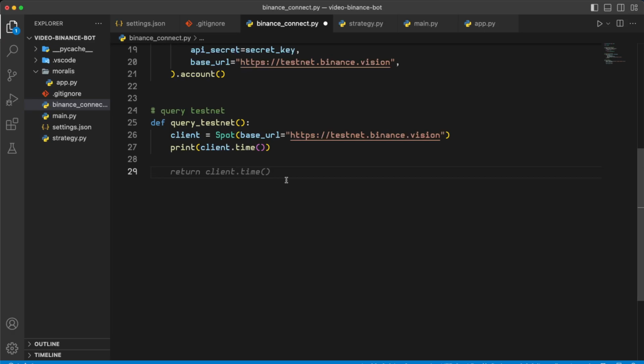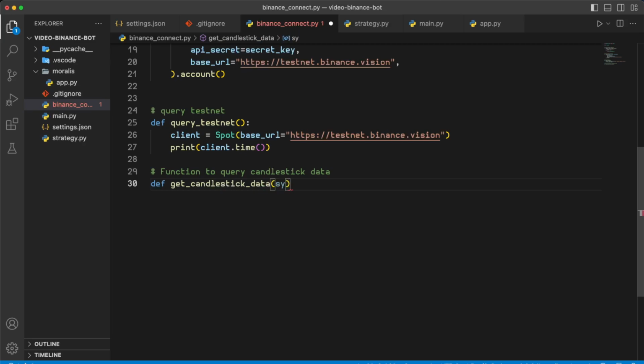First of all, let's create a function to get the information of the candlesticks. It means the information of the price of any candle for a given asset, the open price, the close price, and all those things. So let's say, function to query candlestick data. So def get candlestick data.